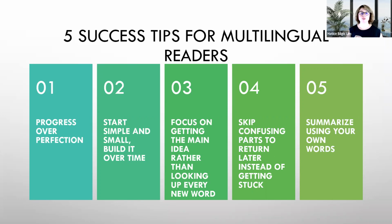There is no perfection. Nobody is perfect. Even the authors who publish hundreds of articles, even professors who have been reading and writing for decades, they are not perfect. It's a matter of continuous learning and improvement and having that growth mindset. It applies to everything and everybody, but especially to scientific reading.